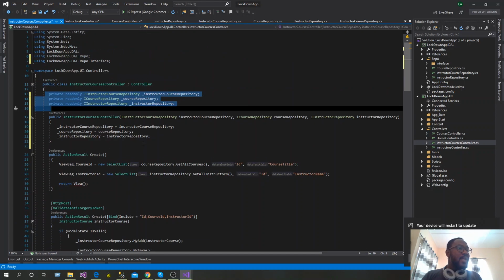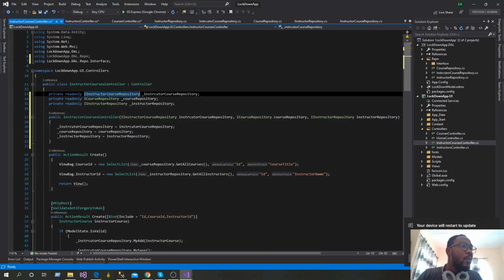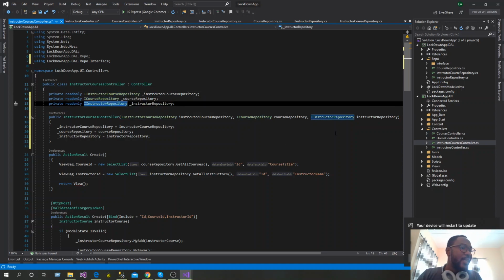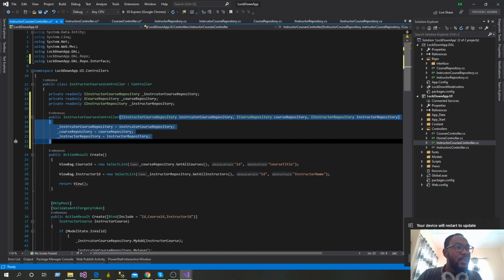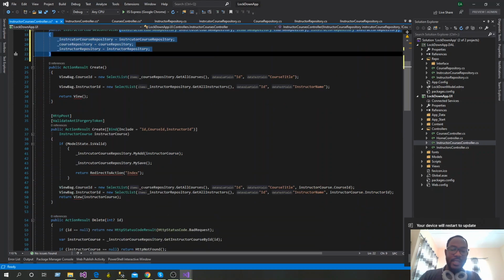So what it means is I've found a way to eliminate all the new keywords from here. So finally, our controller is very, very independent. I'm not even programming against any concrete class. Look at this. When you come to this controller, there is no concrete class defined in here. All I'm telling you is before you use this controller, I need implementations for this and this and this. So you provide them for me and I'll use them to do whatever work I'm doing inside this controller.